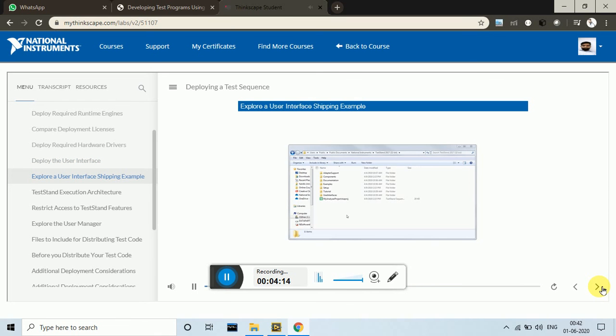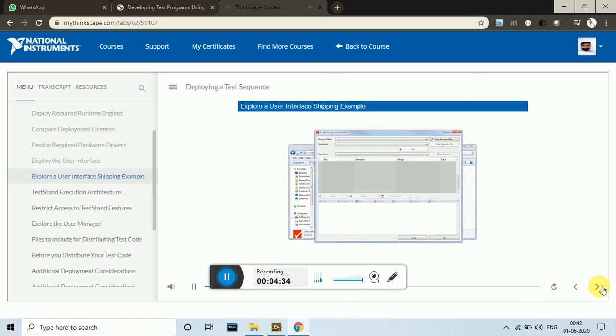The default user interfaces are located in the TestStand public directory underneath the User Interfaces directory. Here we have the full-featured and the simple available, and they can both be used with any TestStand sequence file. We'll open up the LabVIEW Simple UI, and you can see that when we launch it without any sequence file loaded, we don't have the option to run a sequence file or do any executions, as many of those buttons are not available.